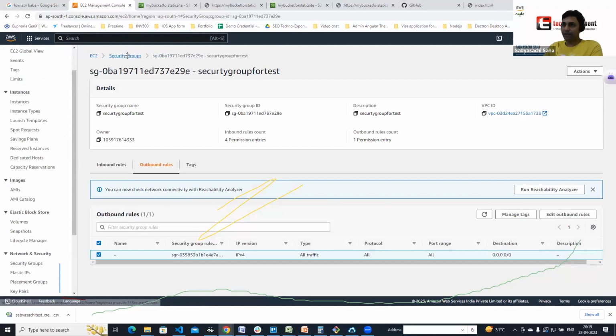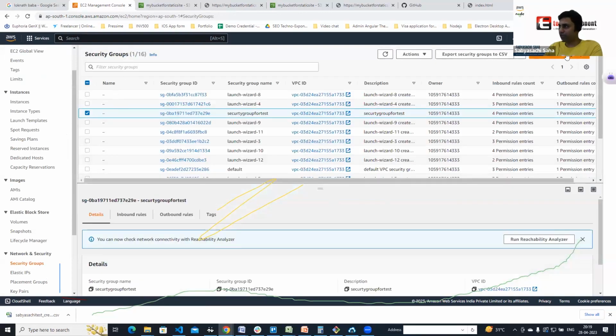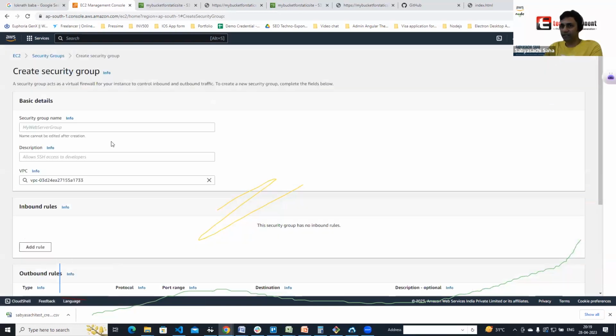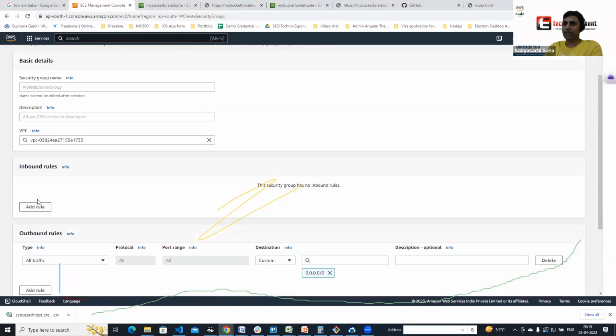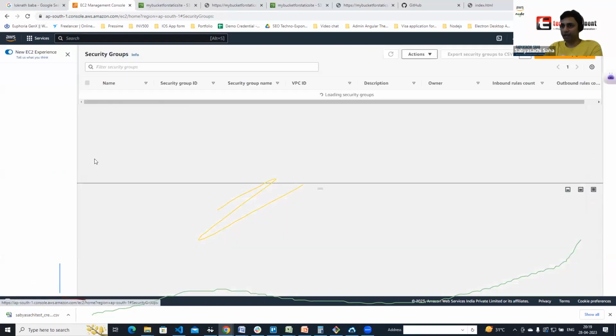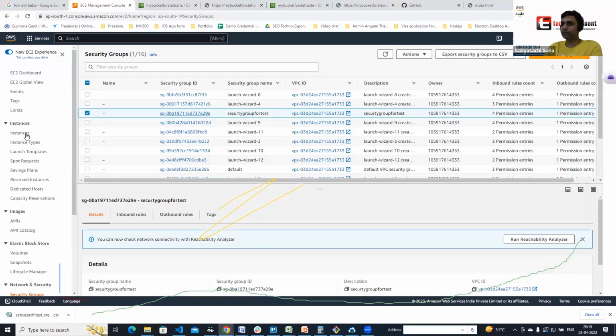I'm expecting the security group is very clear. My suggestion: always create a security group before you create an instance. My security group was already created, that's the reason I didn't do it. But if you need to create a security group, you have to click on security group, put inbound rules, put outbound rules, and then create the security group. Your security group will be listed here. Now, while you're creating an instance, you select that specific security group only. That's it. Because it's a webinar, time is constrained, so I'm just showing you the path, but you can practice it by yourself.